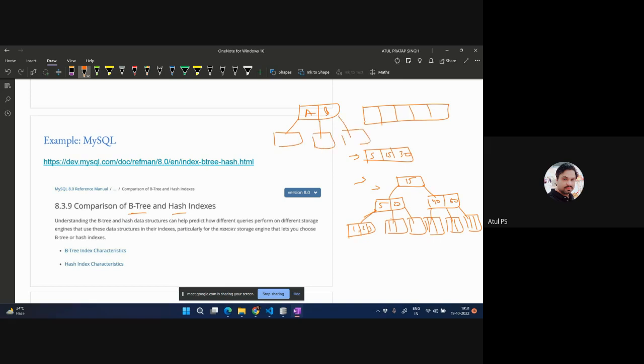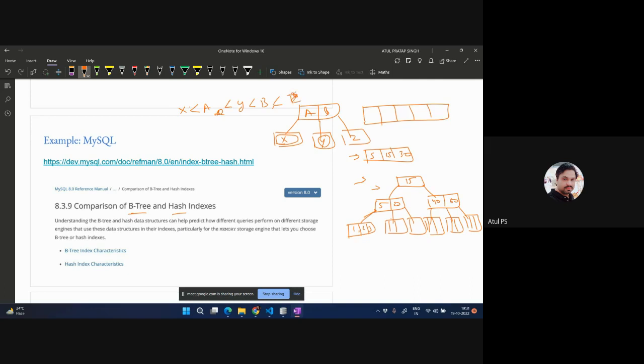What do the values of the three children represent? Each value in the first child should be lesser than A. We consider these X, Y, and Z. X should be lesser than A, the Y values should be greater than A and lesser than B, and all Z values are greater than B.